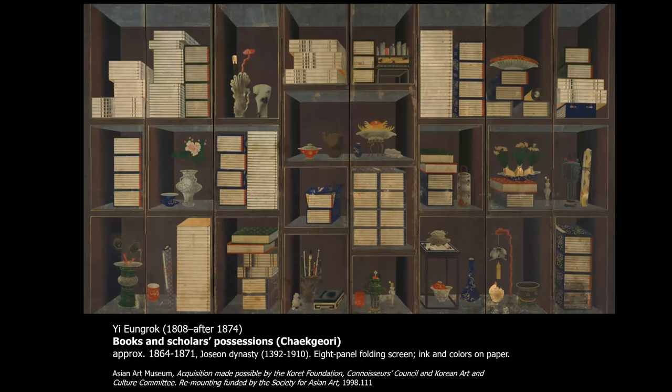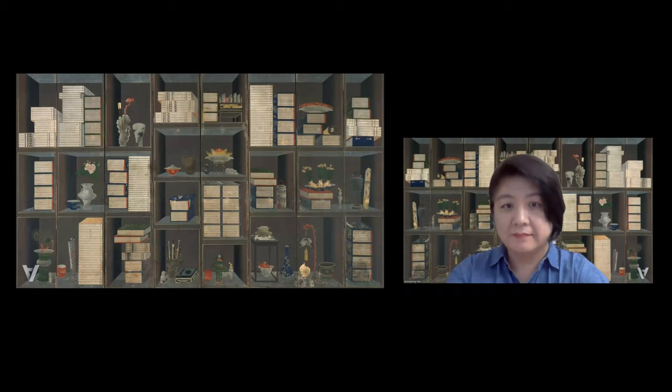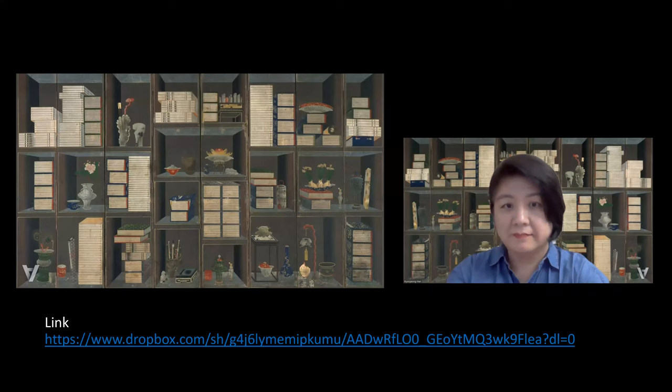It would be amusing to ponder where we could secretly put our names if we were playful artists during the Joseon Dynasty. How an artwork connects time and space is interesting. With the jaegeori screen image, we can pretend to be King Jeongjo in a virtual Joseon Dynasty library. You can download the jaegeori photograph from our museum's Dropbox folder and use it as a background for your virtual meetings as if being in a Joseon Dynasty library with books and precious things.